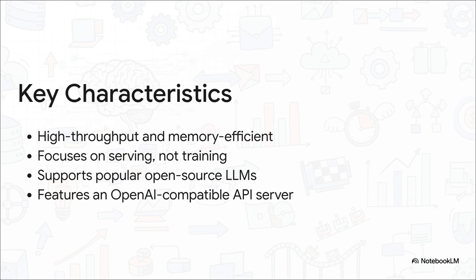vLLM does not care about training. It is completely obsessed with serving. It delivers incredible throughput, it works with all the models you're probably already using from places like HuggingFace, and, get this, it includes an API server that perfectly mimics OpenAI's. That makes plugging it into your existing apps incredibly easy.